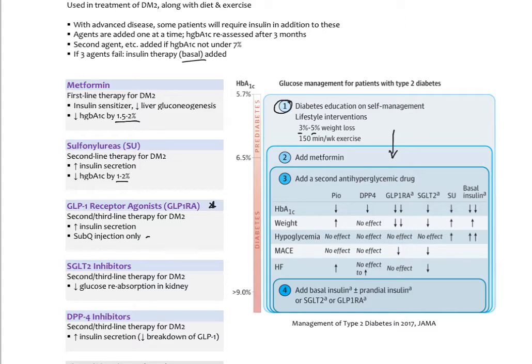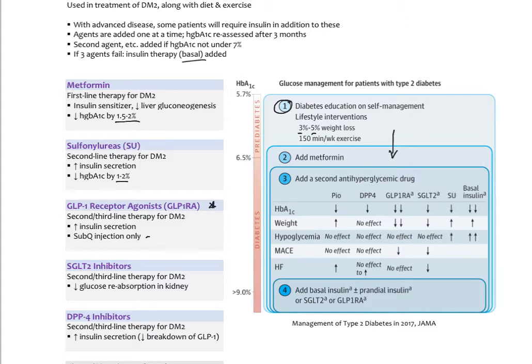SGLT2 inhibitors are the most recent class of anti-diabetes medication. And these are, again, second, third line agents. They're going to work by decreasing glucose reuptake in the kidneys, so you essentially increase glucosuria, and that gets the glucose out. They also lower blood pressure a little bit, and they lower body weight a little bit. So everyone's like, these are fantastic. But in a way, we have problems because, again, we're getting all this glucosuria that increases the risk for infection and so forth.